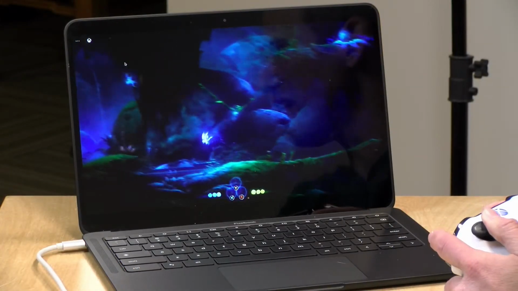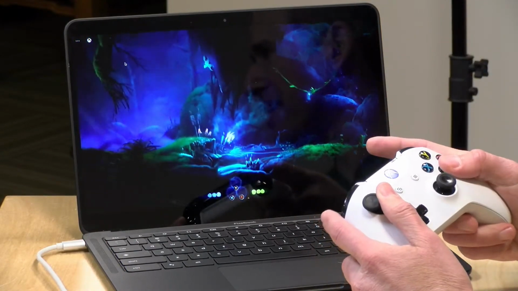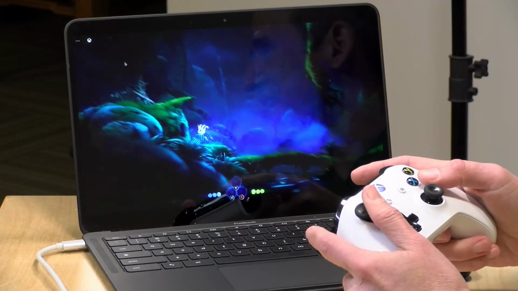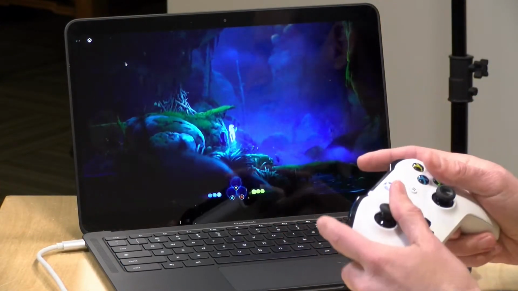Now, one thing I did notice on a few of the games is that it was giving me a warning about the web browser, but you can go past the warning and it'll just boot up and play. So for the most part, I haven't found anything that doesn't run here. We did have the controller kind of lose connection with the app or the web app, and we had to reset the controller, but after that, it's been working just fine.